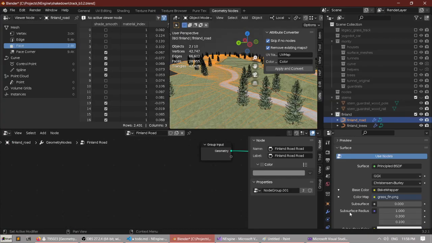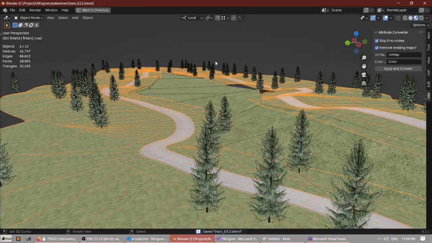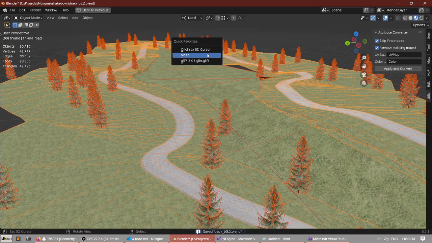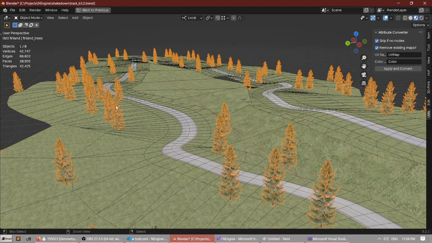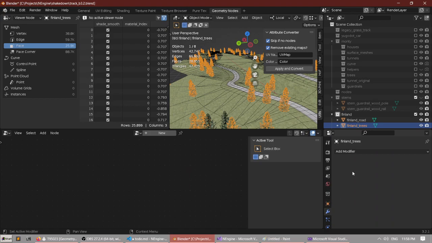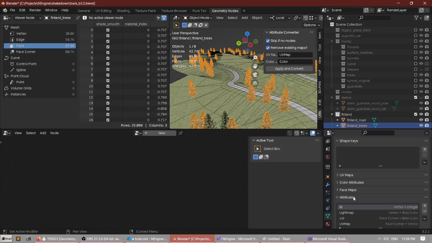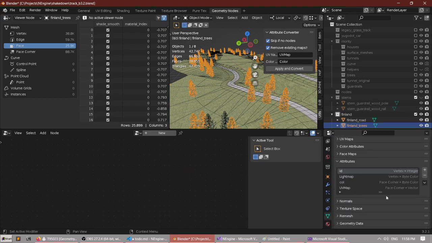Let's make sure that it has geometry nodes. Okay, let's convert again. I need to apply this. Oh shit! ID.